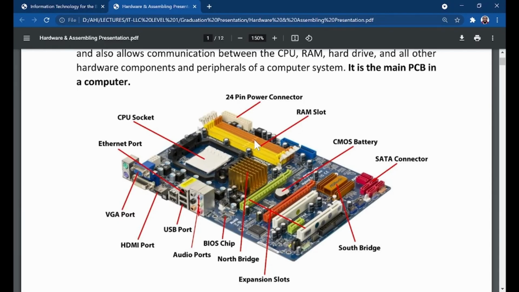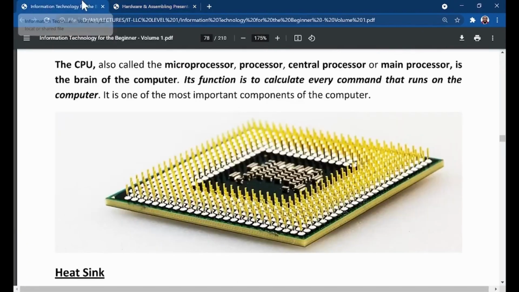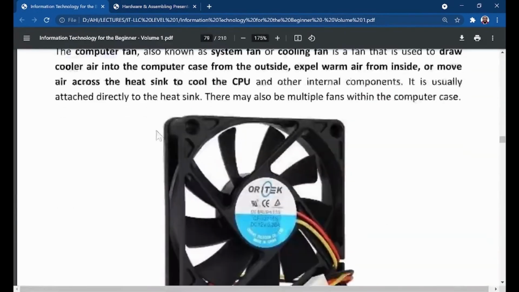Now, have you seen RAM before? When we talk about RAM, do you know what we are talking about? One day I asked the class, what is RAM? And someone said, a male sheep. Of course, a male sheep is called a ram. But that's not what we are talking about here. We are talking about computers. So what does RAM stand for? Random access memory. Have you seen one before? You've not seen one before. Okay, so I'm going to show you what the RAM is and what the RAM slot is.